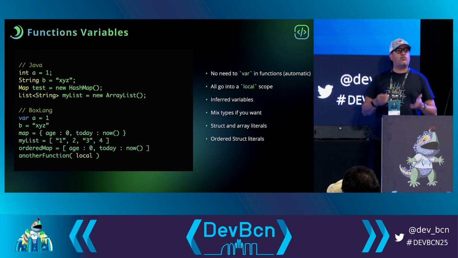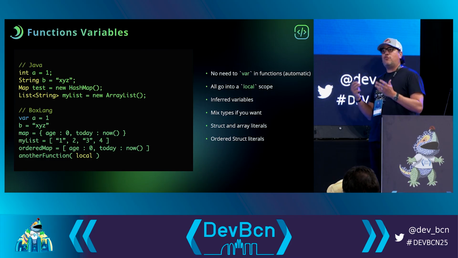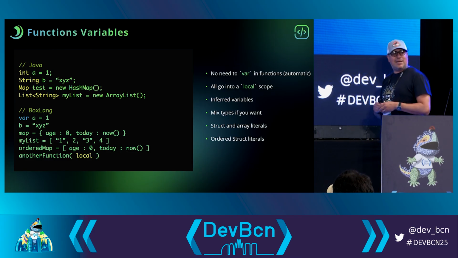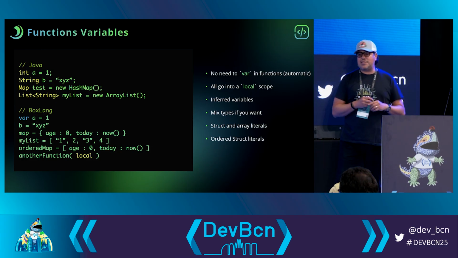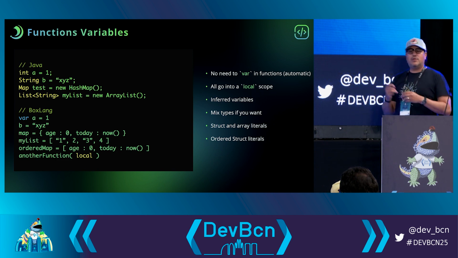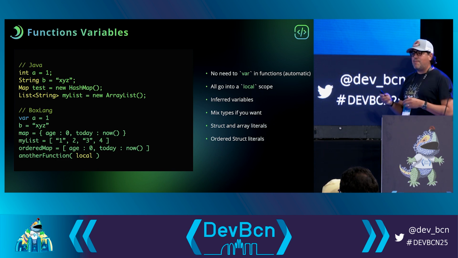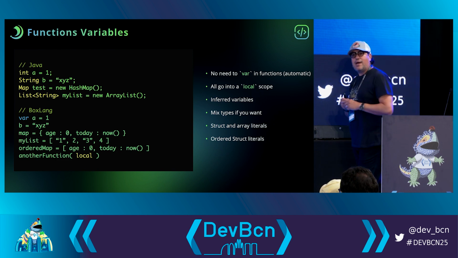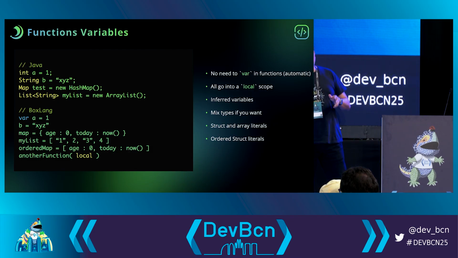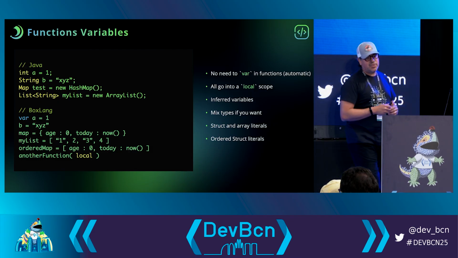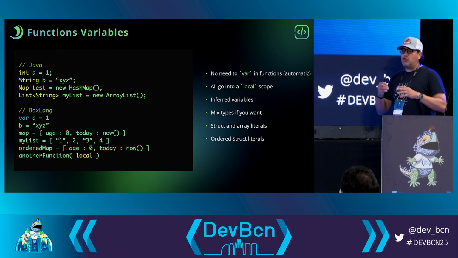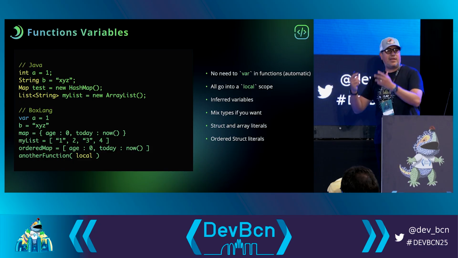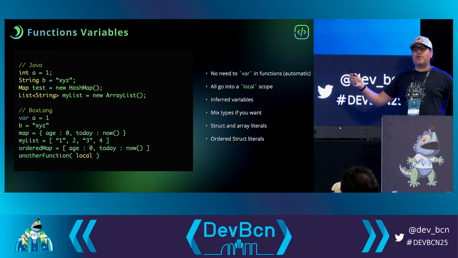You can actually do struct literals. So if you ever wanted to do a map literal in Java, for example, you really can't. So this, you can actually do a struct literal, as you can see. You can even do an ordered literal. So you can see an ordered map by just using the brackets expression, and that now is an ordered map. Okay? So there's a lot of little sugary things there available to you as a developer, so you don't have to be defining classes and iterating with classes. You can just do literal expressions. Okay?